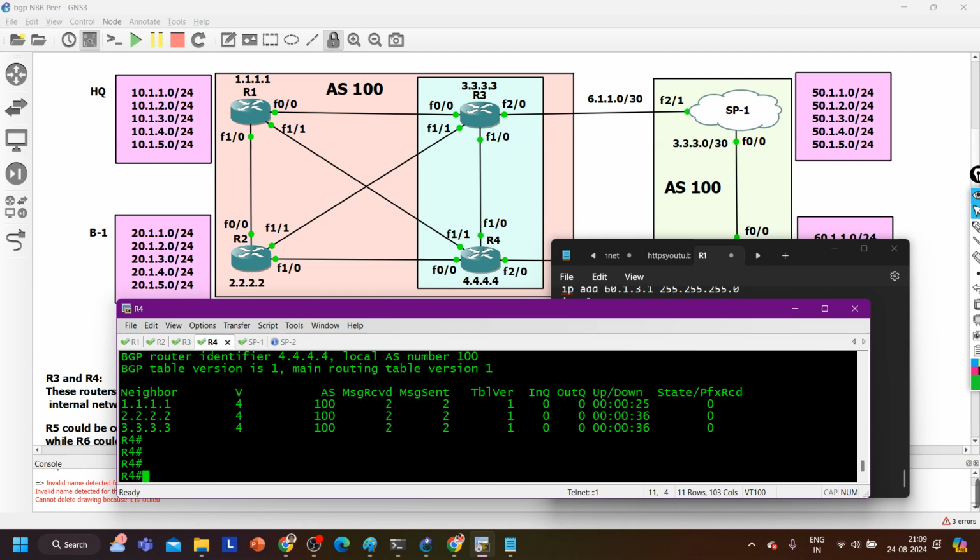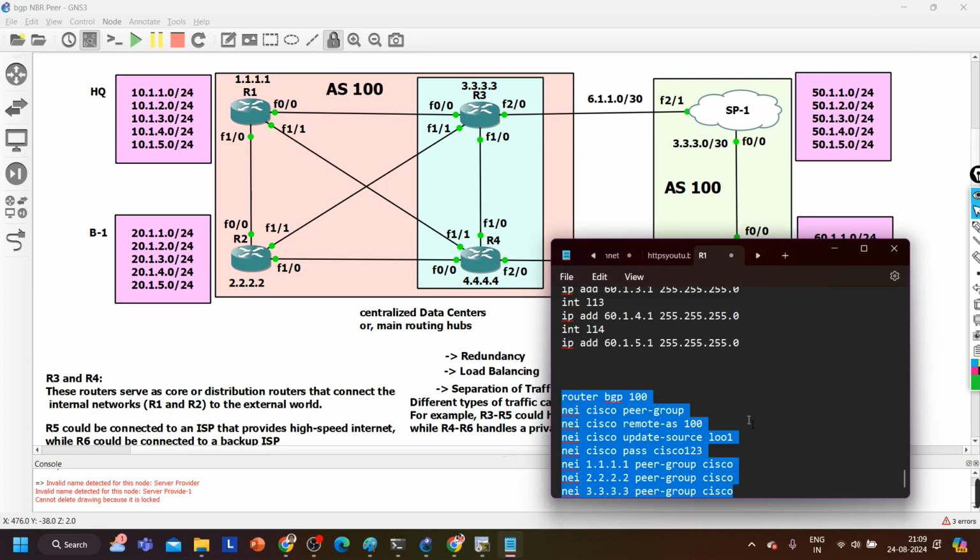Clear? Any question? No. Now I have formed the IBGP neighborship in the internal network.